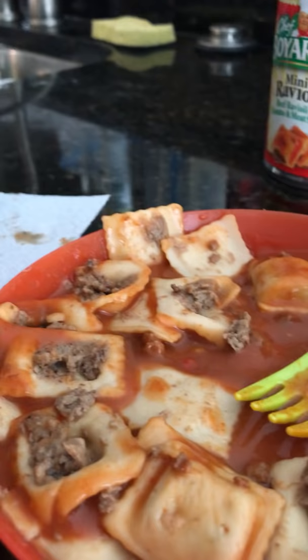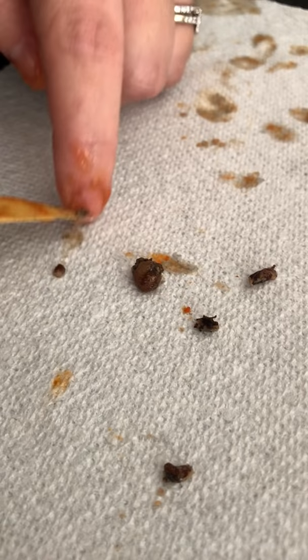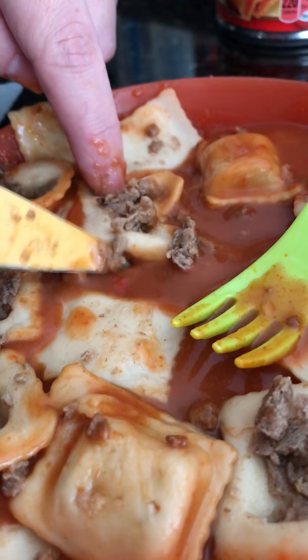I don't know what that is, but it is a round piece of something in the meat. Or whatever this stuff is. Look — it's like a leg. Yep, inside of whatever. Look at that. It looks like some kind of — I don't know — same as that one. Like some kind of egg or something.